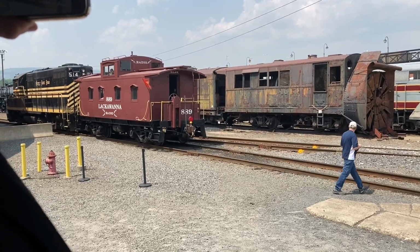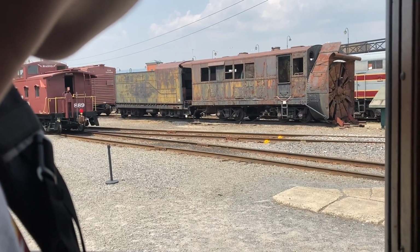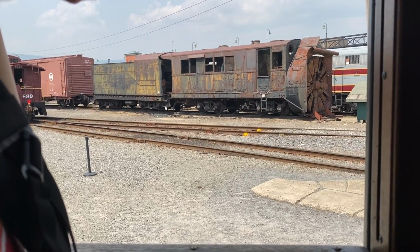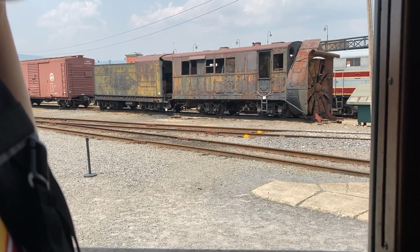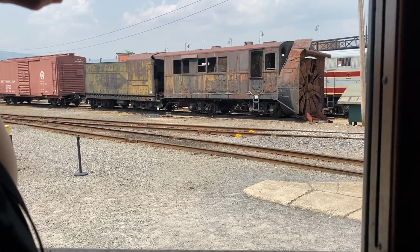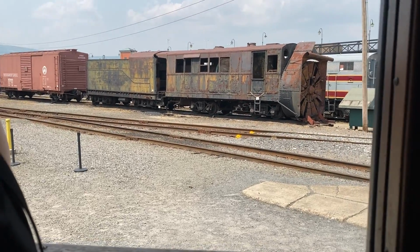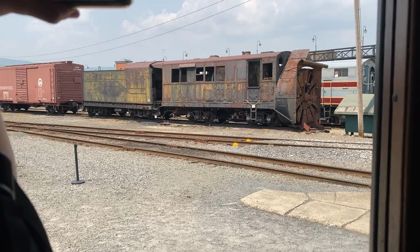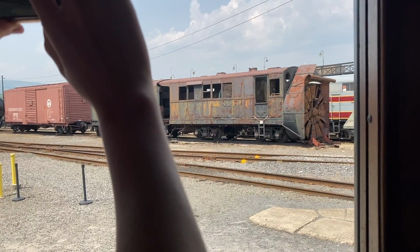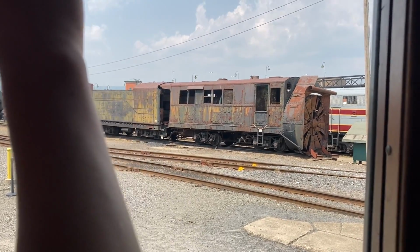The caboose train is out of the way. That is actually the oldest piece of equipment there at Steamtown, that rotary snowplow. It was built back in the 1890s. It's behind the green shed. That is the oldest piece we have. It could generate enough steam to power the blade, but it could not generate enough steam to power the blade and to move itself. So a steam engine would be behind that, pushing it.